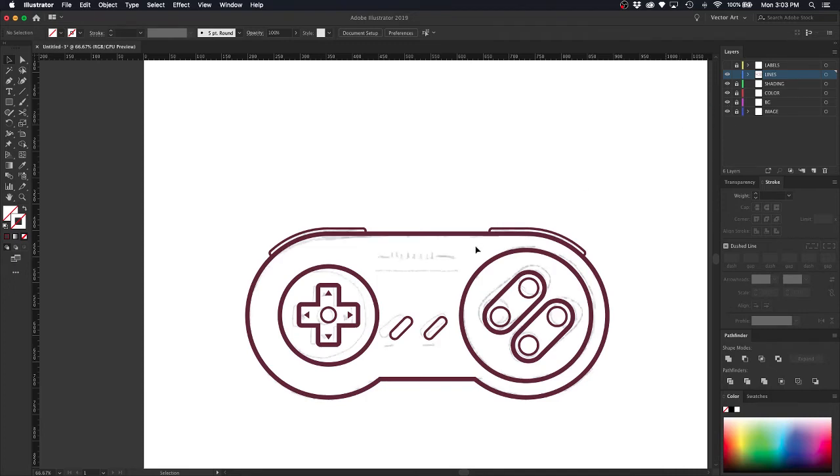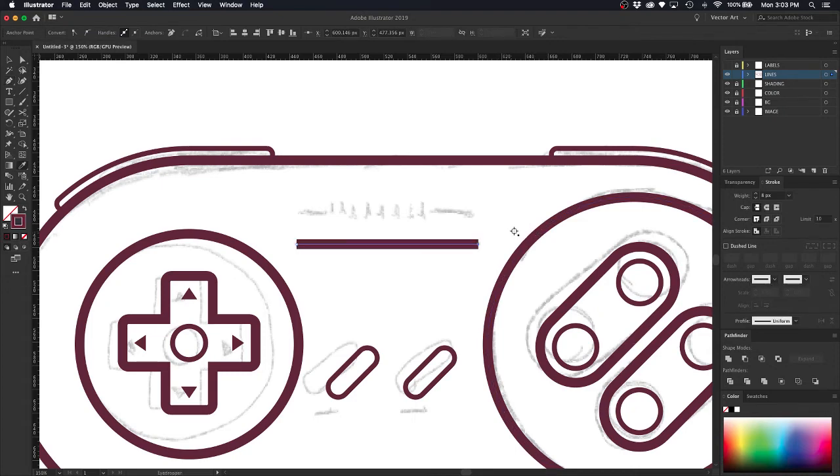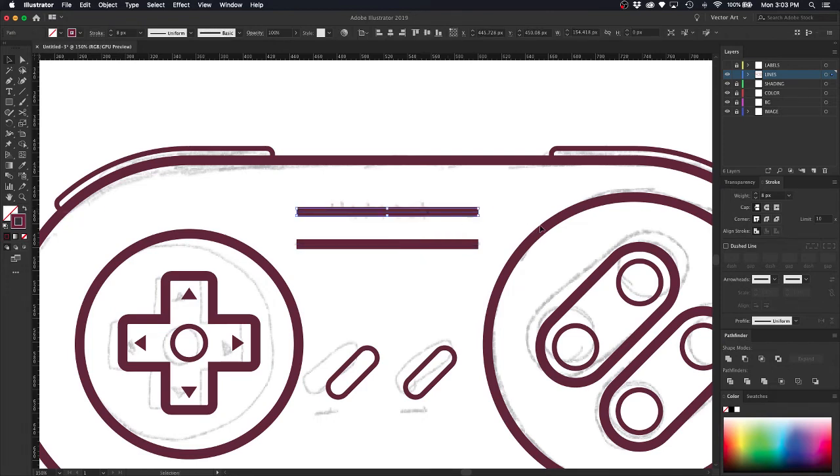Alright. I kind of like these little lines. They don't really serve a purpose too much, but I'm going to just draw them in for decoration. And I'm just doing this by using the pen tool. I'm going to duplicate and make the stroke edge round. And I kind of want to make this one dashed just to experiment a little bit. Let's give it a little bit bigger gap. I'm just playing around with this right now. I think that might be alright.